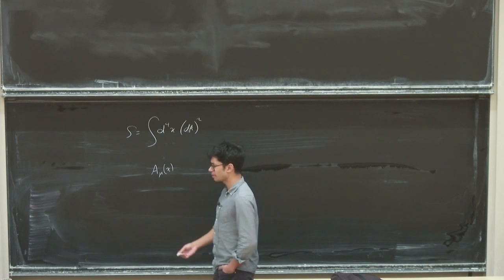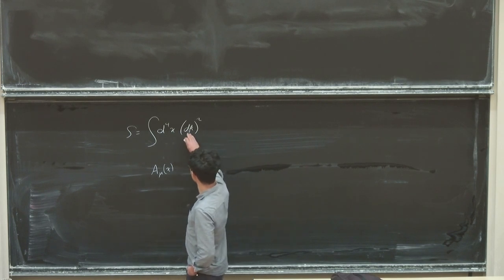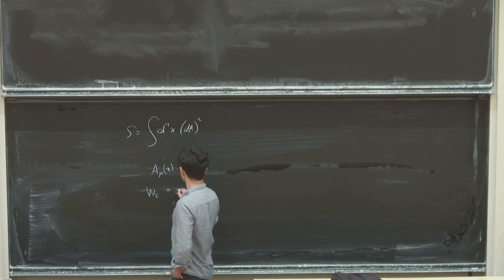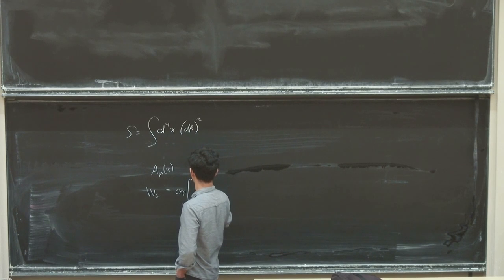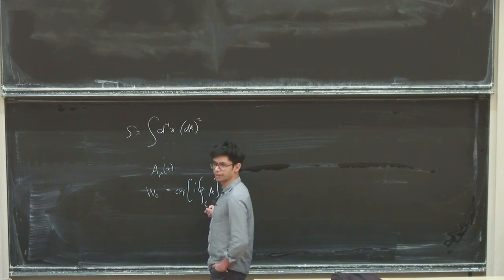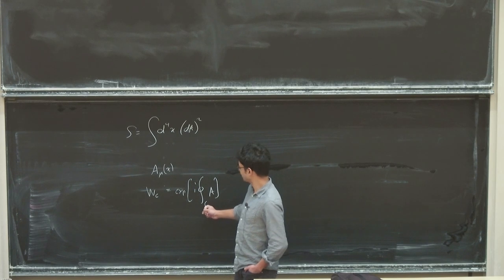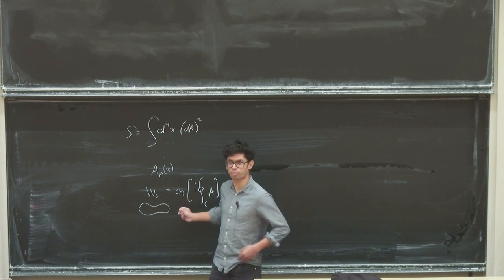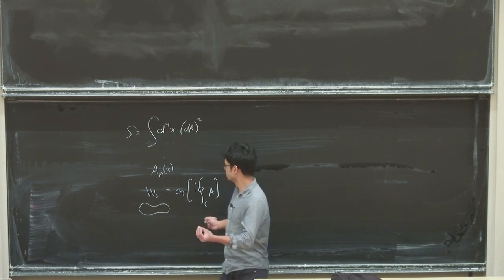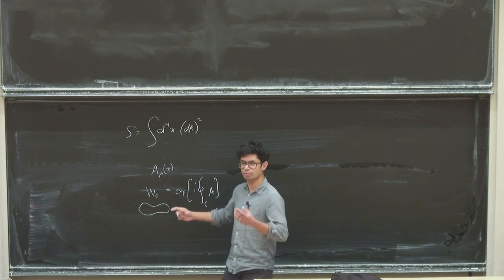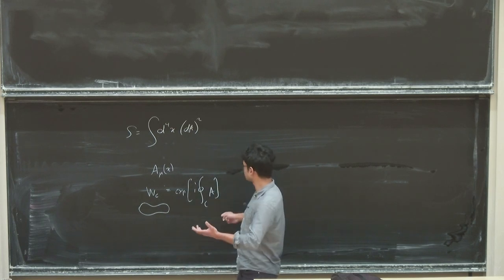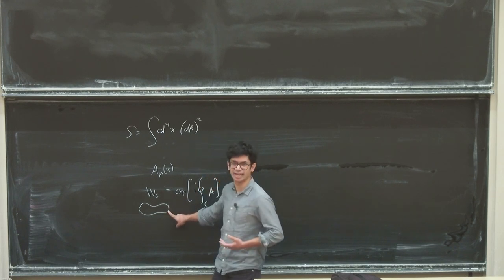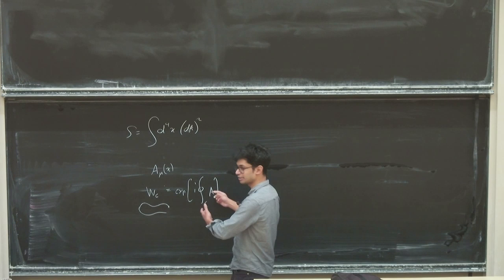One way to think about this is that the real degree of freedom here is not A, but instead the Wilson line, which is the exponential of A integrated over something. So the real degree of freedom is associated with lines and not with points. From that point of view, the reason we have this gauge redundancy is to stop you from having a Wilson line with an end. You can't do that because the gauge redundancy doesn't let you.